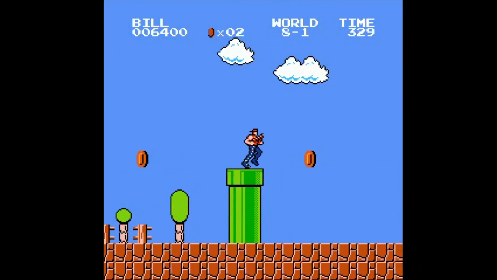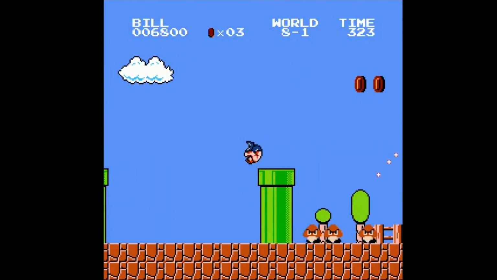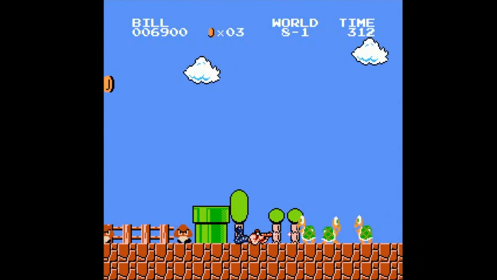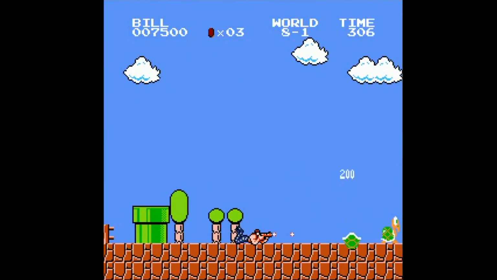There's a 1-up right here in 8-1, so shoot that block always and keep getting the 1-up. That way, if you do die on 8-1, as long as you keep getting a 1-up, you'll never run out of lives. So you can at least do that.